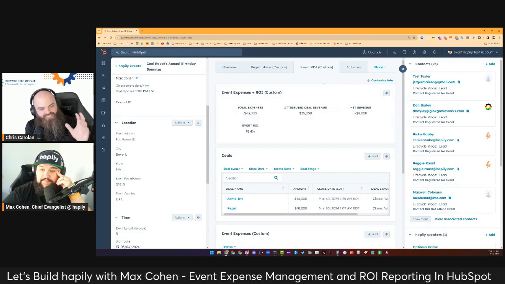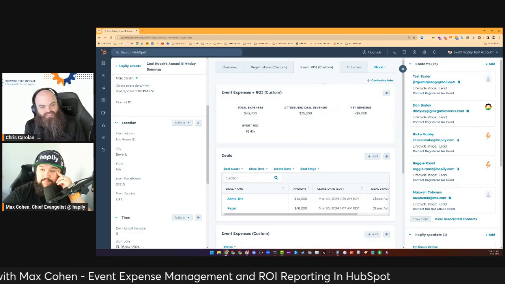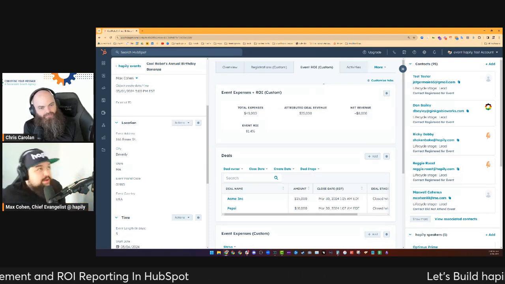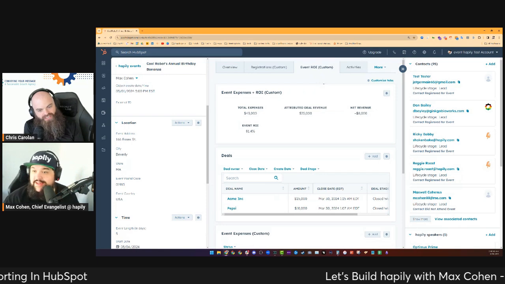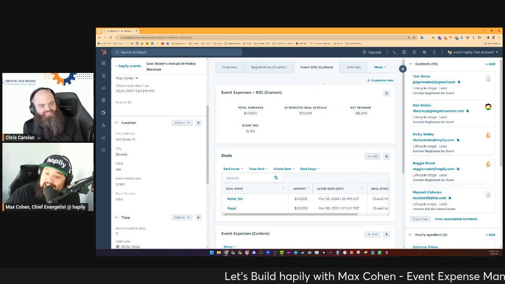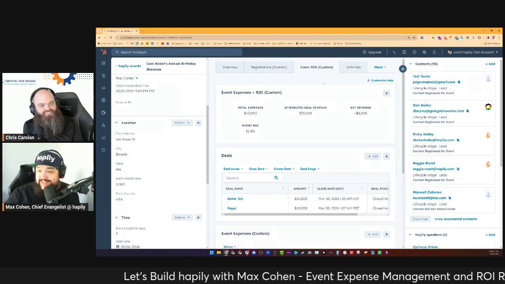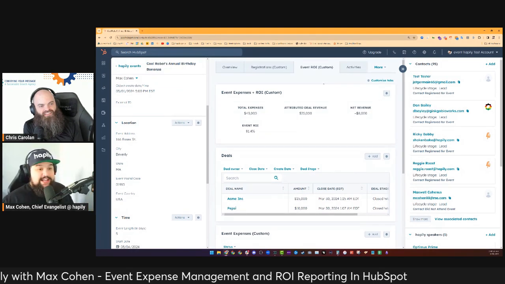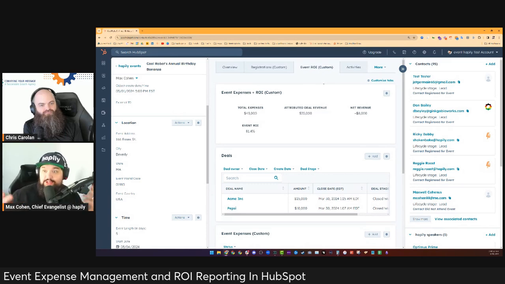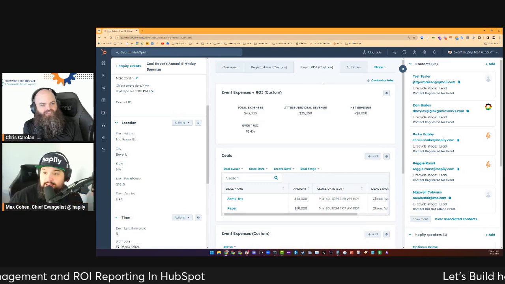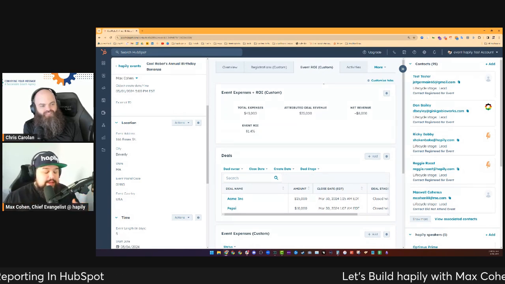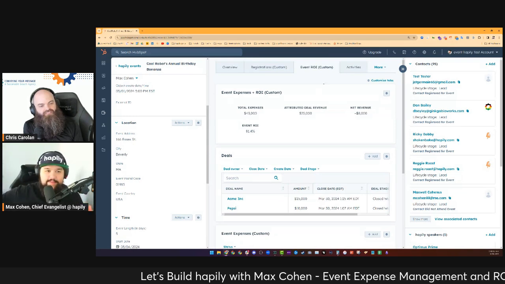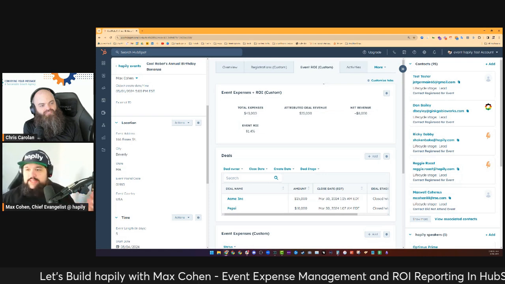And the cool thing is, to do what we're about to show you, it doesn't require a lot of magic behind the scenes. This is all base HubSpot functionality. We're just giving the data a place to live. Yeah. Right? And you can experiment. You don't have to nail it perfectly the first time, right? Especially if you're a company just starting out with events, and you're learning as you go and developing your process, and you do one event and you learn from it and you go, man, we need to be able to track this category of expenses versus just a number value or something like that, right?